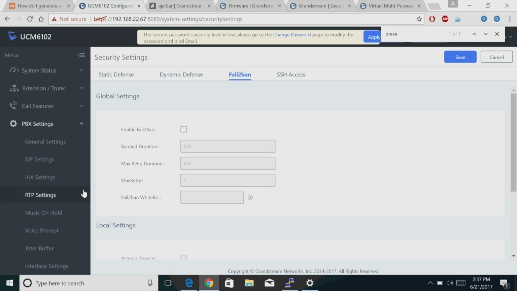I forgot what it's called, but if I blind transfer a call to Phil and Phil doesn't accept it for some reason, or it times out, in the past it was going to Phil's voicemail box, but now you can set it to come back to you. So you've got things like that, but for the most part, these are the most important features we have in this new firmware.